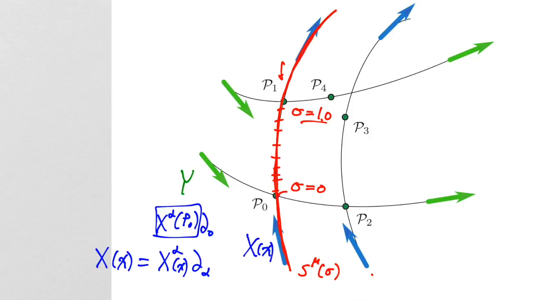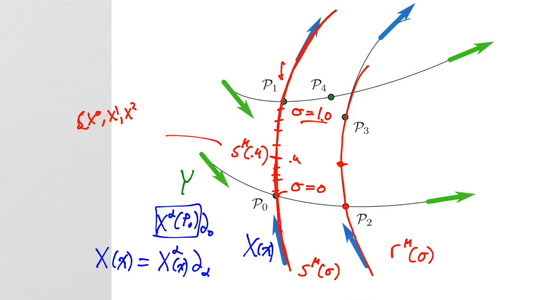Now, obviously there's a complication because this other one, I would have to give it another name. So I could call it R, and it could also be parameterized by the same parameter. So I could choose a parameter value, sigma equals 0, and say, okay, that's P2. And then for sigma equals, say, 0.4, I would find some point over here where it's 0.4. This point here is given by S mu 0.4, and that's a set of 4 points, X0, X1, X2, and X3, all for this point right here, which I guess I'll call 0.5, all at 0.5.